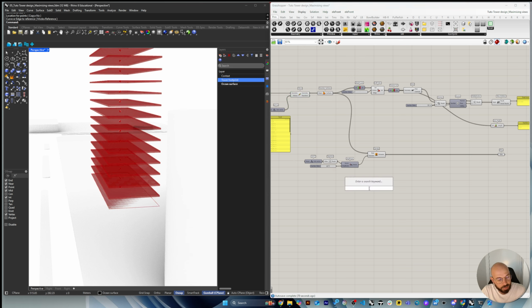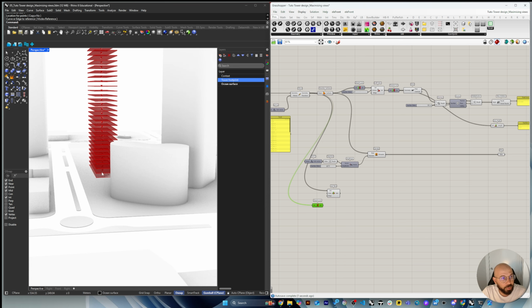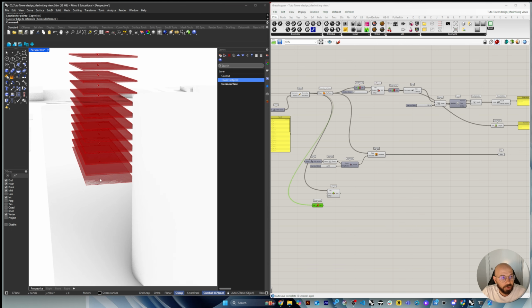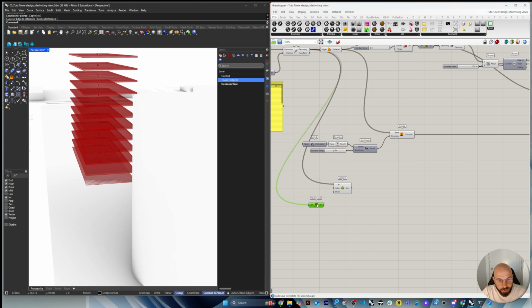So I'm just gonna do an item list, and I'm gonna select my first one here, and then I'm just gonna reverse my list, and this will generate sort of a rough facade all the way from there all the way to the top. But we can also take each of them individually. I'll show you. There's two options you can do. So here the first option is to do the full one.